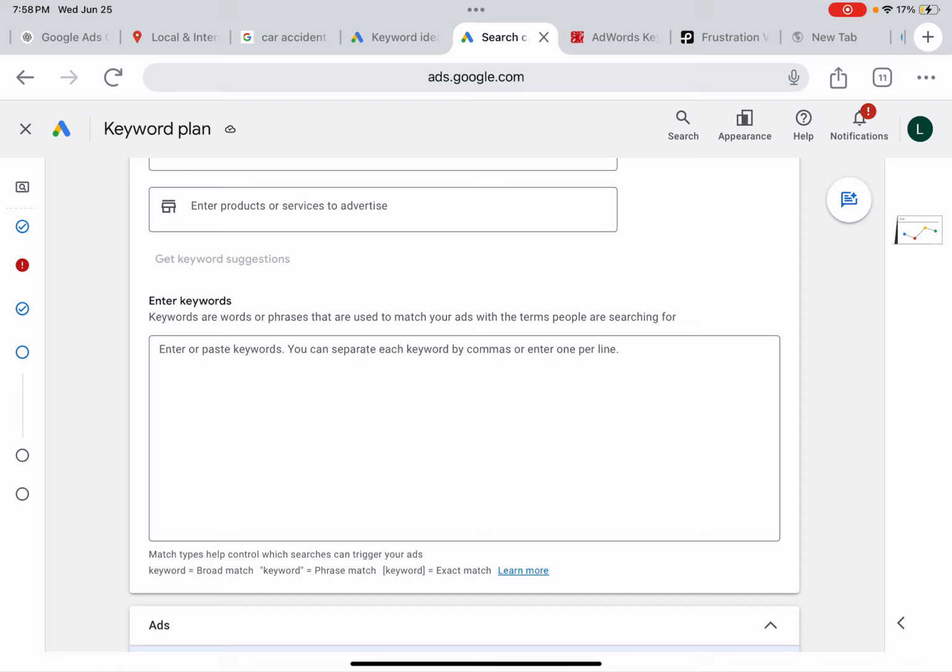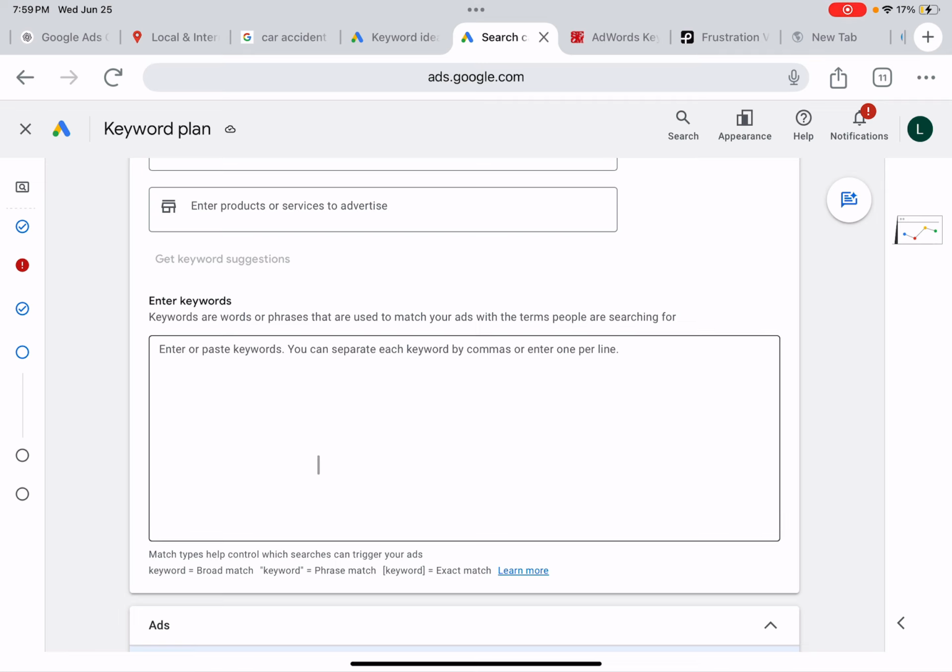Now what broad match means is basically just like the name entails, broad. Anything remotely related to your keyword, your ad can show up for. So that means people just looking at photos of clean cars, your ad can show up for it, and people can click on your ad and waste your money. So a lot of times with Google Ads, especially with local service businesses, we usually stay away from broad match unless you're really dialed in on your bidding and you know exactly what you're doing. However, you want to stay away from broad match, especially when you're just beginning your campaign. The things you want to focus on is phrase match and exact match.